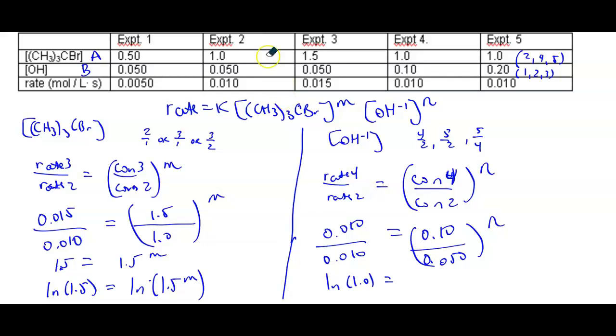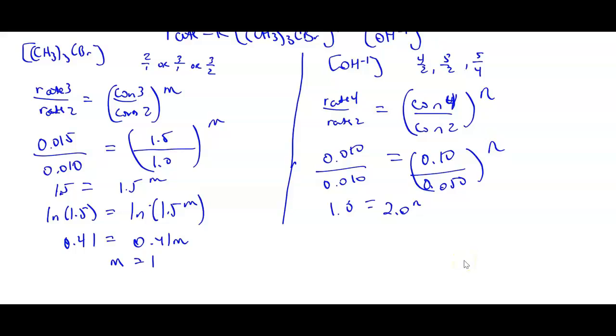So now we're going to take the ln of 1.0, and actually, let me do this the way I've been doing it to be consistent. So we're first going to divide, and we get 1.0 here. And then we're going to figure out what that is. And that is 2.0 to the n power. And now we're going to take the ln of both sides. Now, I will talk to you in just a moment about the minimal amount of work you must show to get credit for these problems. So the ln of 1.0 equals the ln of 2.0 to the n.